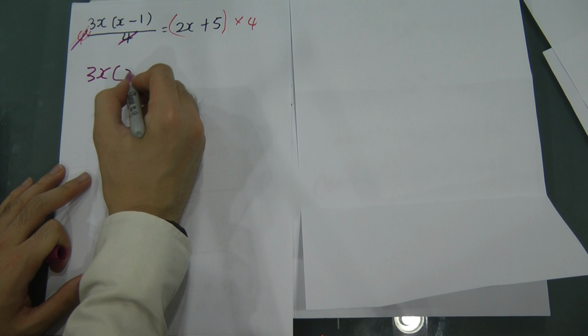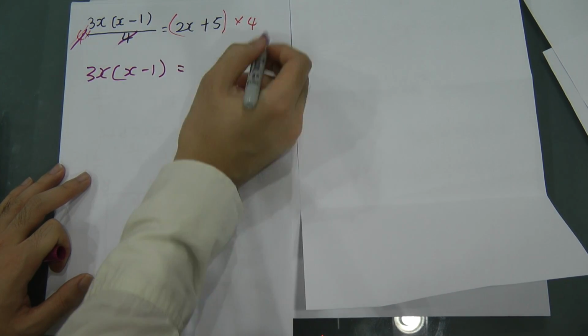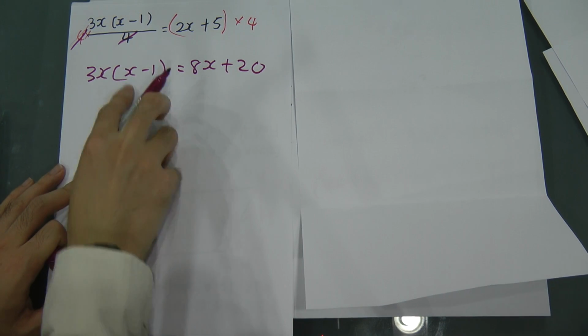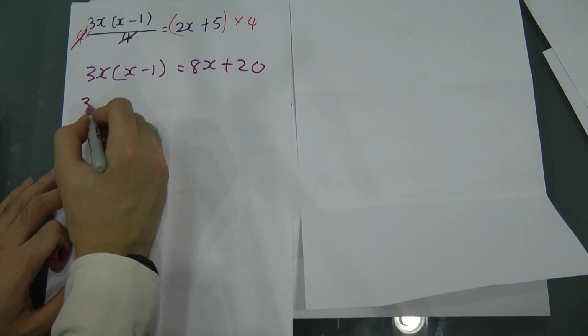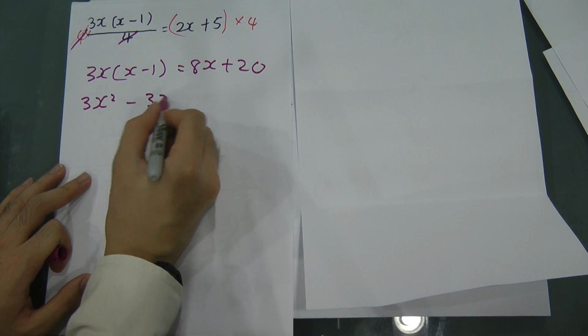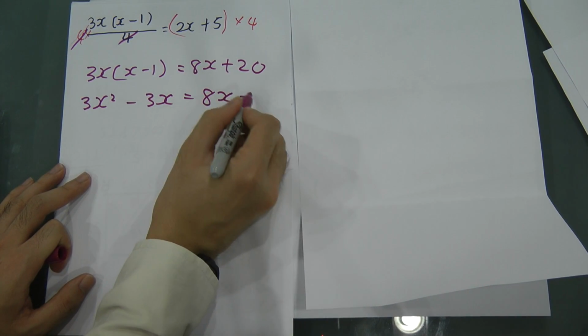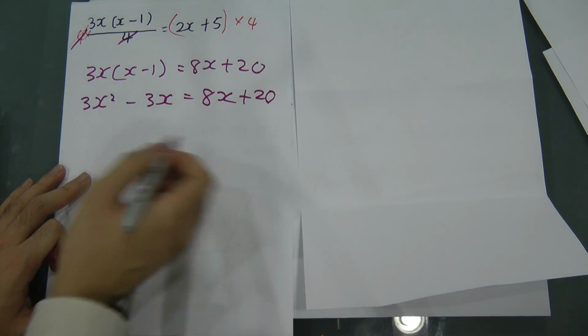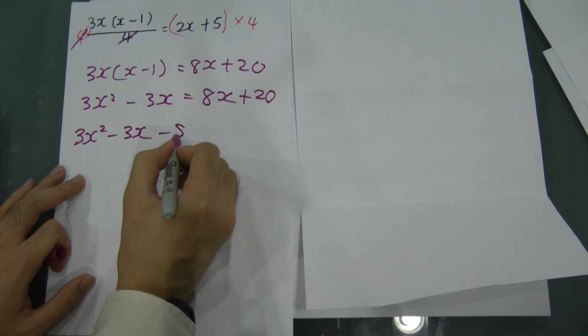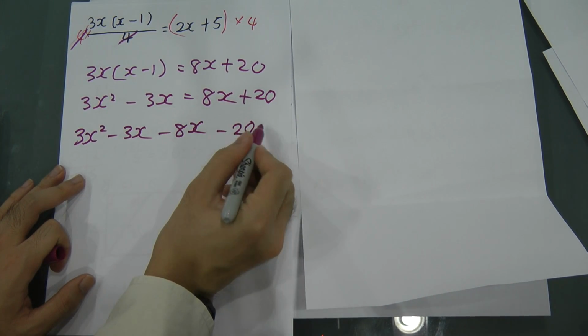And then this one 4 and 4 I simplify. So this here I left 3x bracket x minus 1. Okay, this one 4 I multiply in, I will get x plus 20. So 3x I multiply for both also. 3x squared, 3x multiply x, 3x multiply -1, we got -3x will equal to x plus 20. And then I put everything here become general form. So 3x squared minus 3x minus x minus 20 will equal to 0.